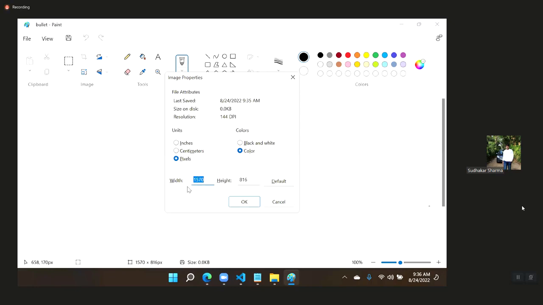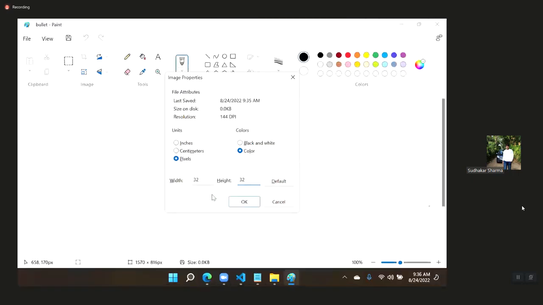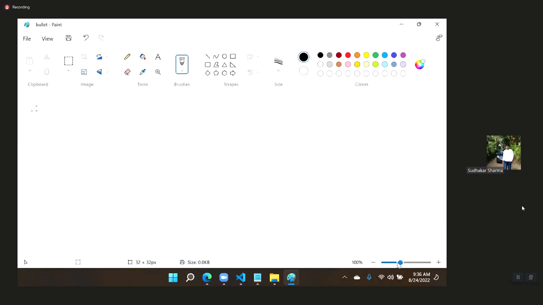Settings is nothing but size. I will give 32 by 32. So width and height 32 pixels. I told you that icons, bullets can be a little larger also, but large bullets usually we don't have. That means symbols are small. So use as small as possible, right? So here I am giving 32 by 32, a small image.